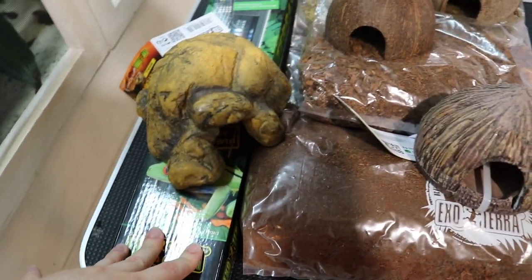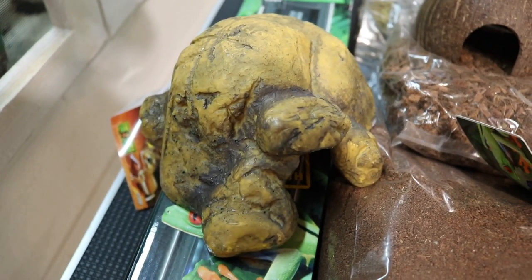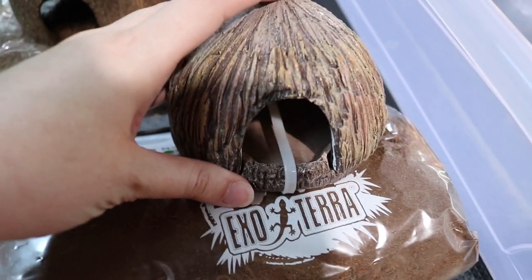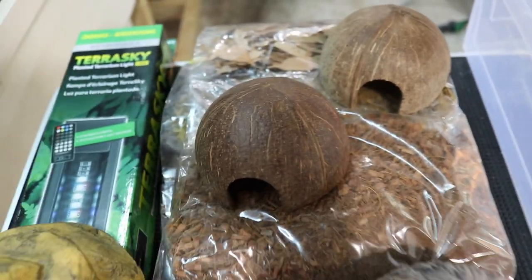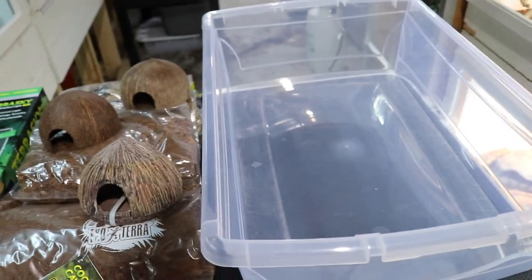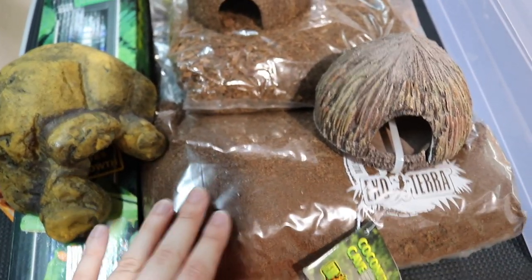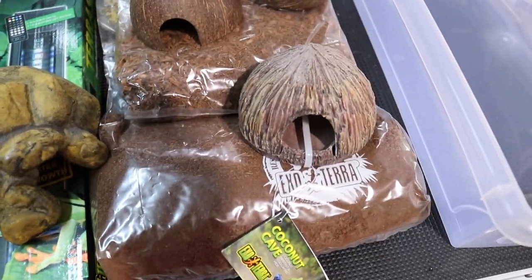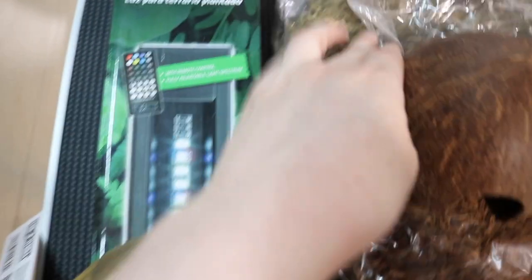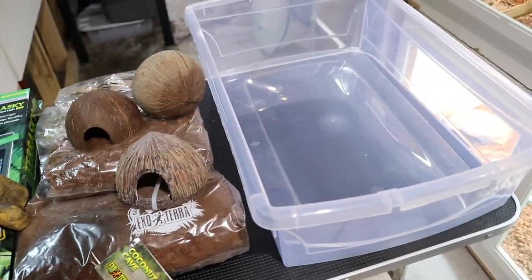Even for a temporary bin, I still plan on putting a couple of live plants in here, so I'm going to be using the light for the plants and also to give the frogs a good day-night cycle. For hides, I have the ExoTerra small reptile cave, the new ExoTerra coconut hut, and two natural coconut hides. I'm not sure if I'll use all four, so I just brought them all down. Underneath the hides we have the ExoTerra 2-in-1 dual layer substrate, which includes coconut fiber substrate, and one comes with moss while the other comes with leaf litter.